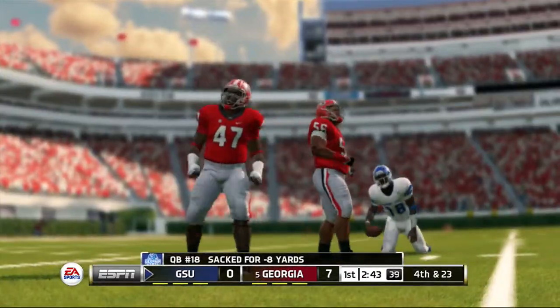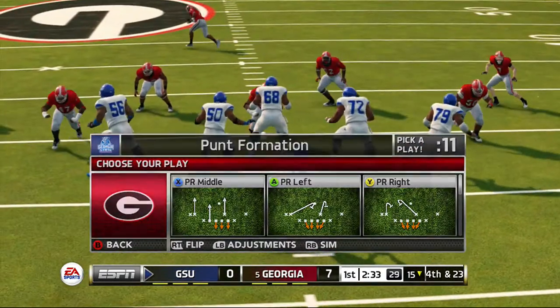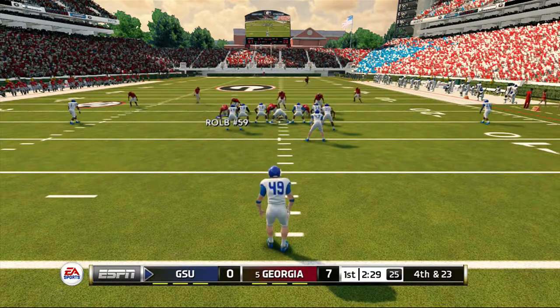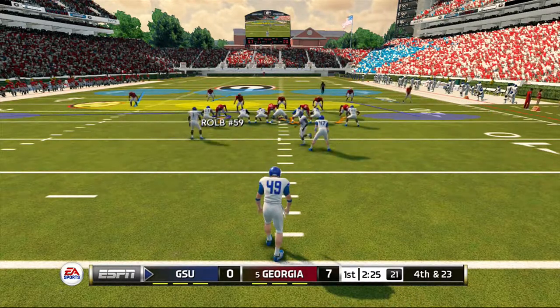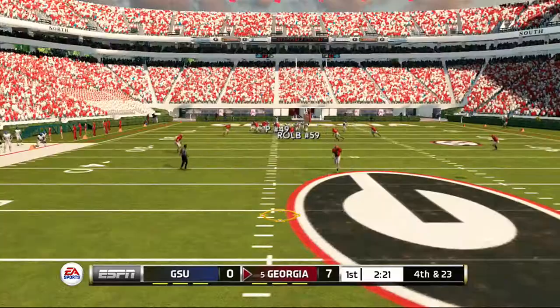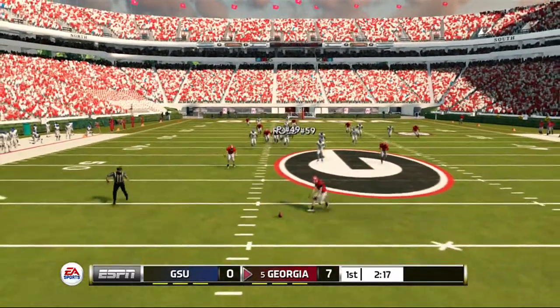A defensive end with this kind of speed is an offense's worst nightmare. He's got the ability to collapse the pocket on any given pass play. And as a play caller, you constantly have to be aware of it. Whether you're going to roll away from him or you're going to chip with a tight end or a running back, you're constantly concerned and aware of a big, strong defensive end. So no luck on that drive as they go three and out.